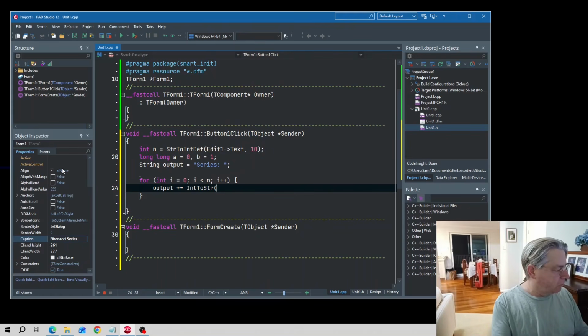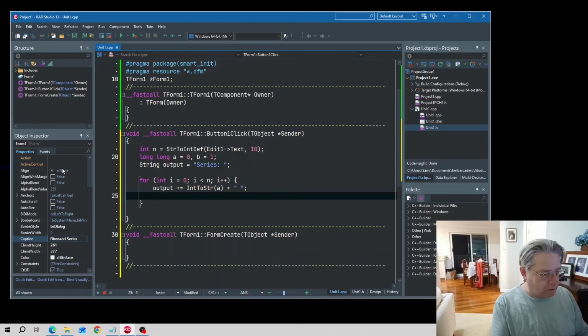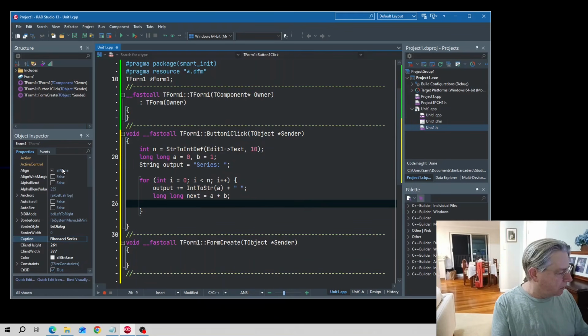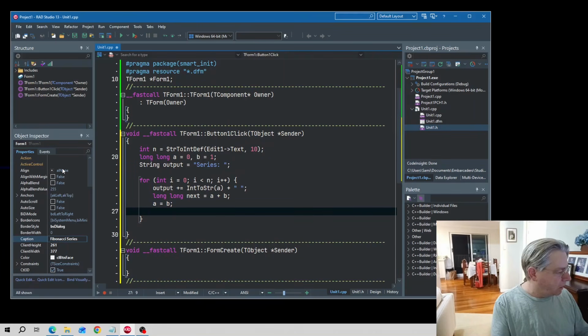Int to string a plus that, and then next equals a plus b, and a equals b, and b equals next.